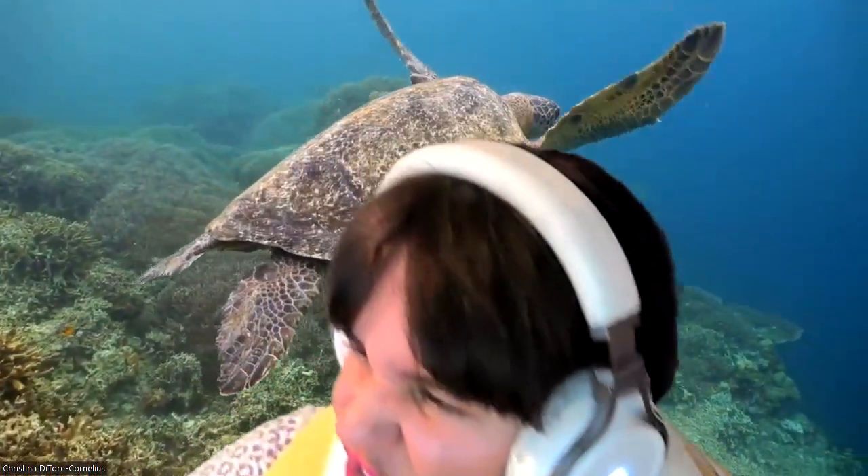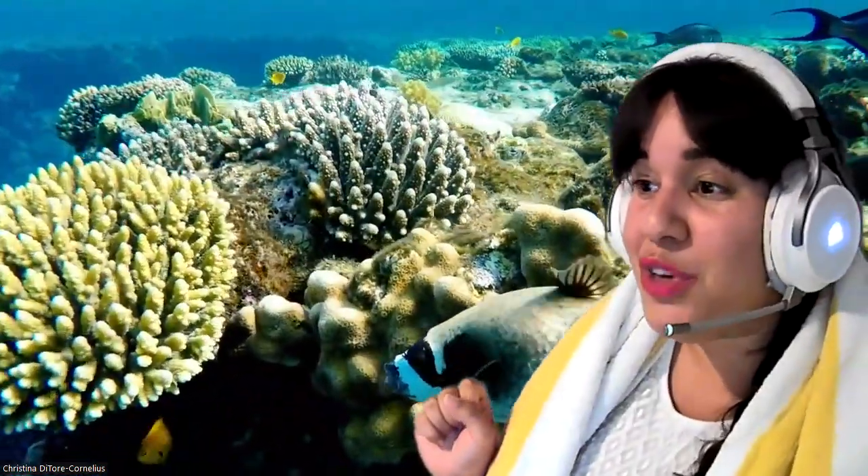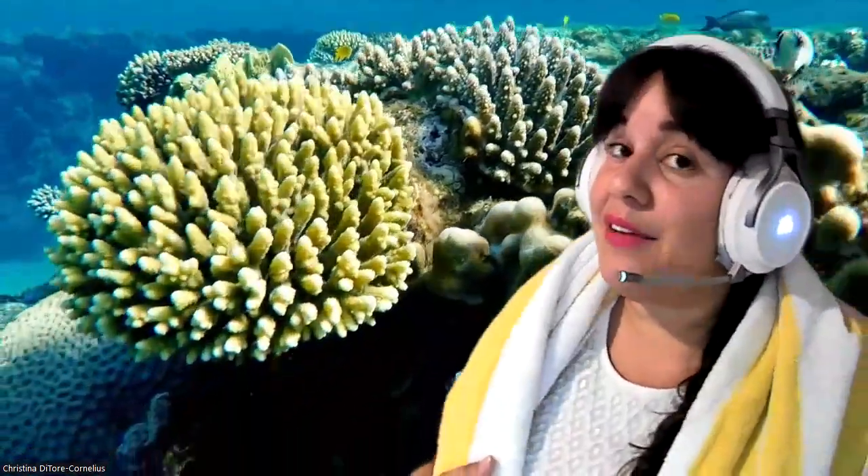It looks like that sea turtle is near some coral. Let's get a closer look at the coral reef. Look how beautiful! This is actually a very important part of our ecosystem and it has been around for millions of years. You don't want to touch the coral because you could kill pieces of it. The largest coral reef in the world is called the Great Barrier Reef, all the way in Australia, and it's so big you can see it from outer space. It is 1,600 miles long.